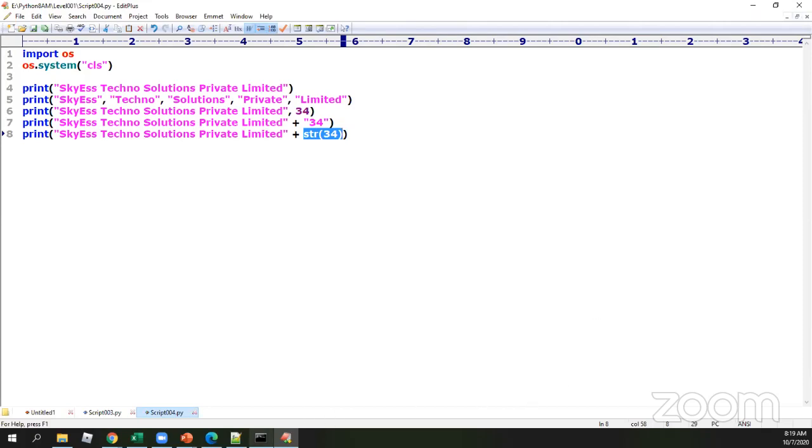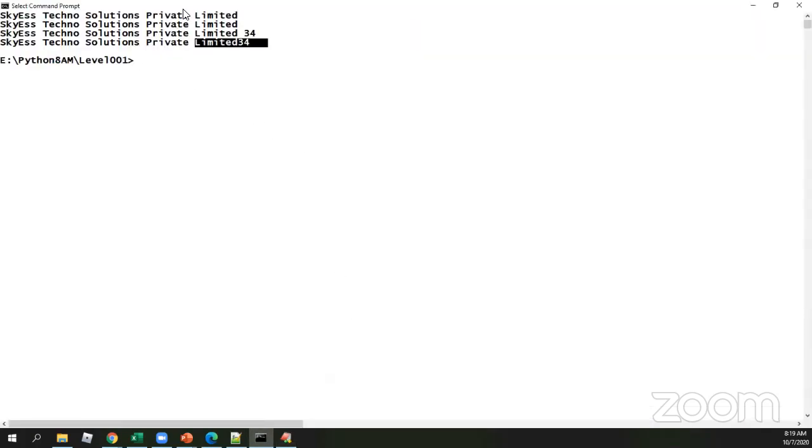Am I clear with you? Now, because you're not giving any kind of separator or any additional spaces, it's just directly getting concatenated.